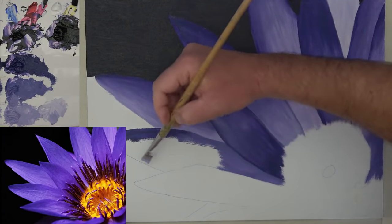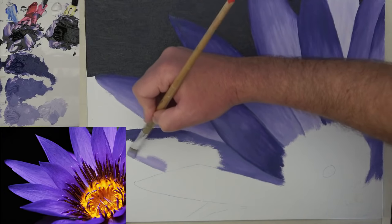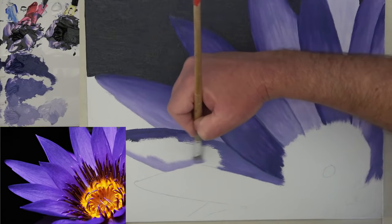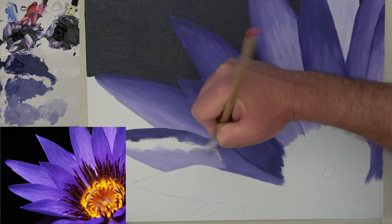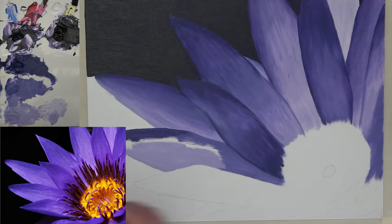Can you see how much quicker it goes with a brush? If you just imagine you had to try and use the same brush between each color, but just clean it. What usually happens then is that you start to get lazy, so you just pick up more paint, and eventually your paint brush gets so full of paint, a mixture of all the other paints that you're using, all the different tonal values, that it ends up just being like a mid-tone, and everything you paint is a mid-tone, and there's all your beautiful contrasts gone.